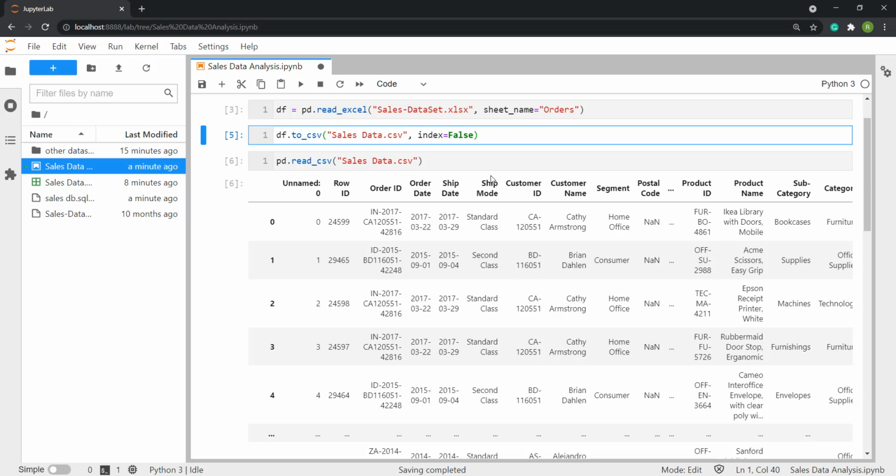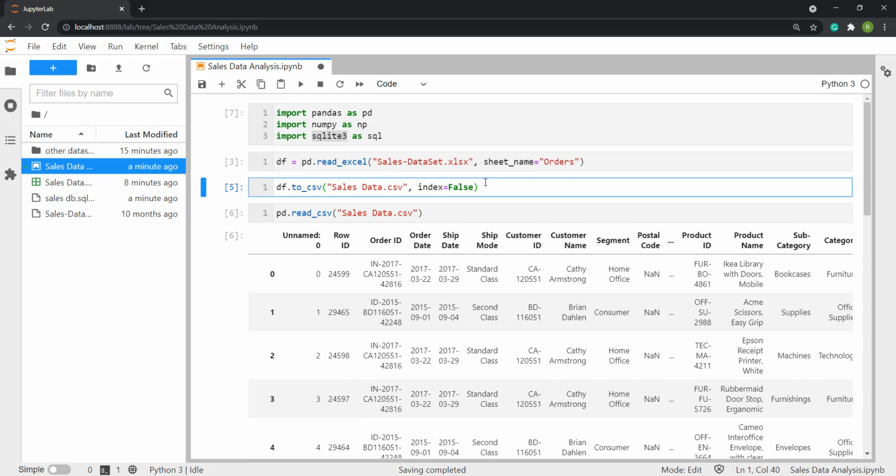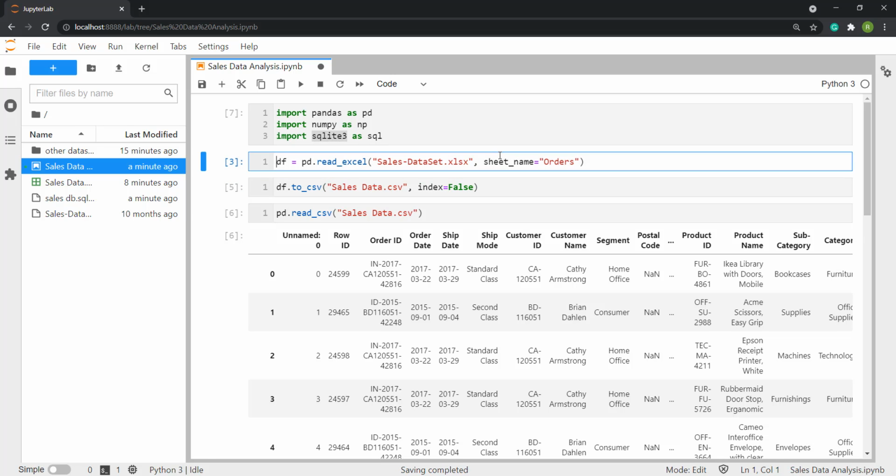And this will not allow the index to be saved. So for example, if we read the data again, this is a problem with Excel. It takes time on my PC.